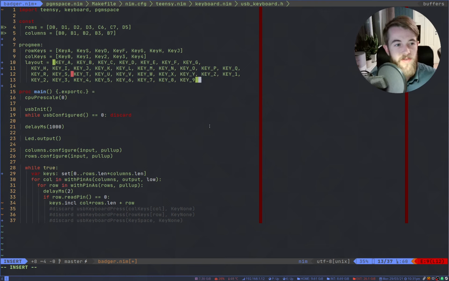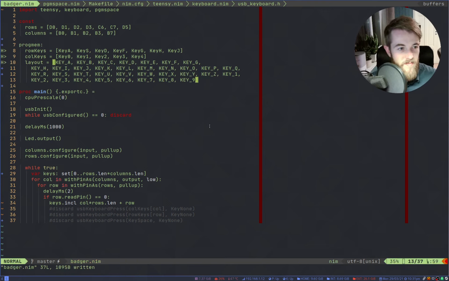That should be 35 characters, hopefully. Right.